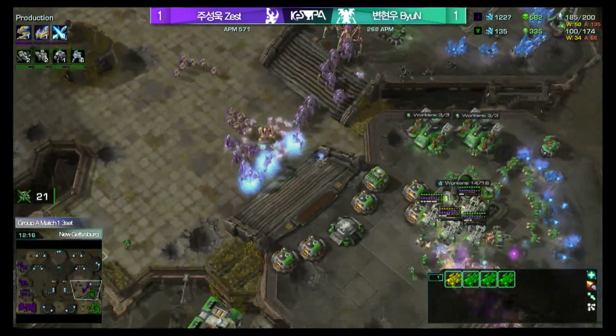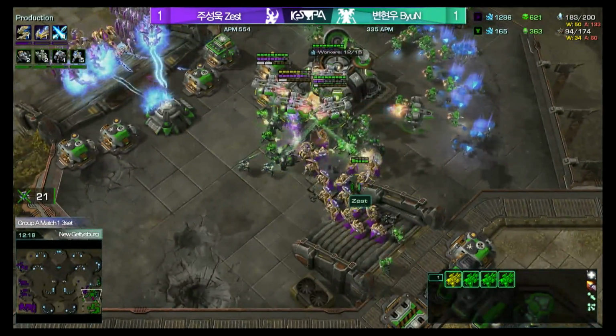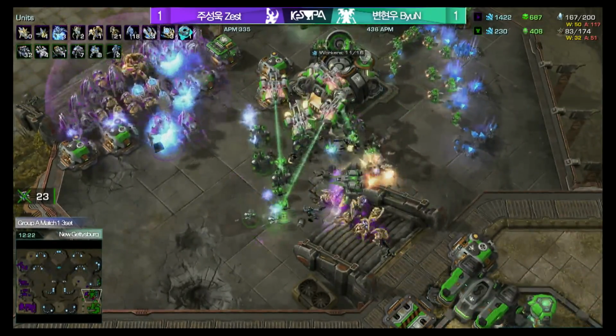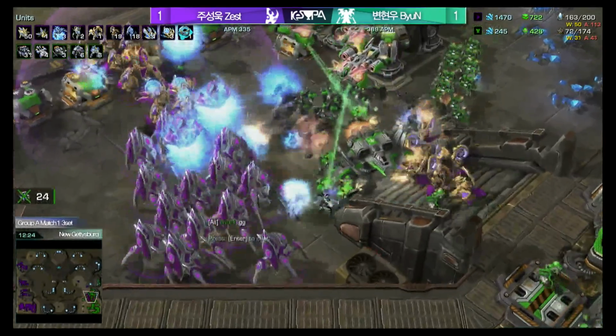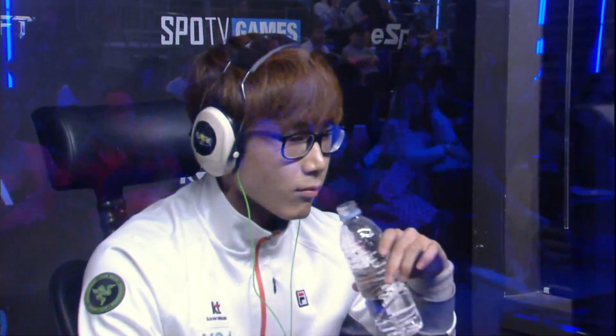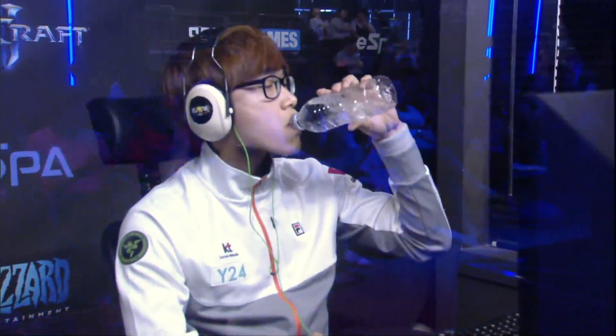He can make more units, more Adepts coming in here, and they shade in right on top of this army. EMPs go down on all of these Adepts. They're going to fade away very quickly, but I don't think he has enough to deal with the rest of this army. GG, Zest with the upset. We'll move on to the winners match, 2-1.